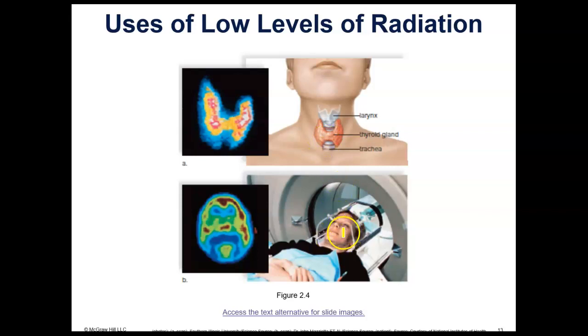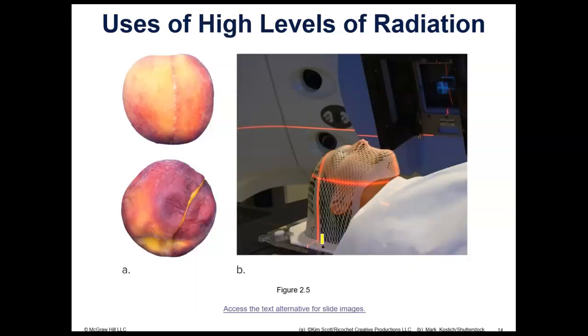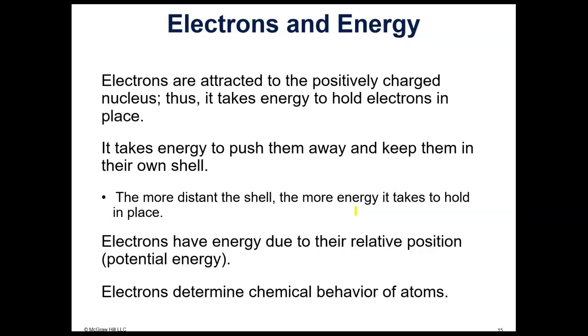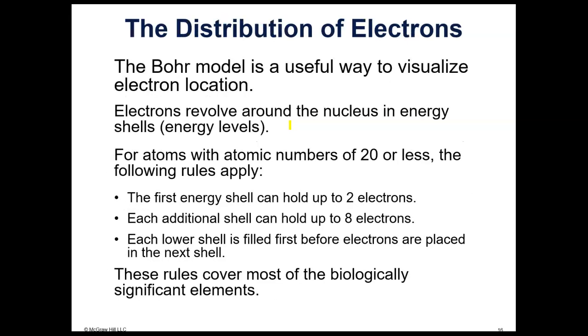And it's the same thing here, except they use, I believe, radioactive glucose in the PET scans. But the bottom line is you can use radioactive isotopes to do scans, and you can also use radiation to irradiate fruit so that it won't spoil as quickly. This is showing a person who's getting radiation therapy, probably for cancer. So we can use radioactive isotopes in medicine for sure, and even in preserving our groceries. Okay, so for electrons and energy, the main thing is, let's move to the next page.